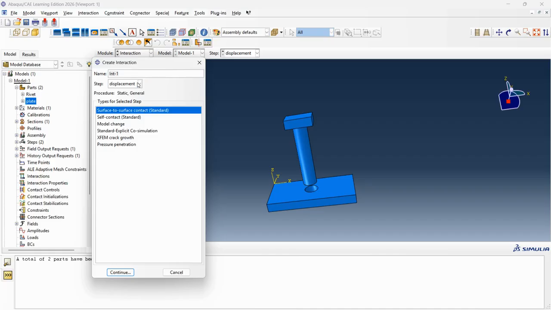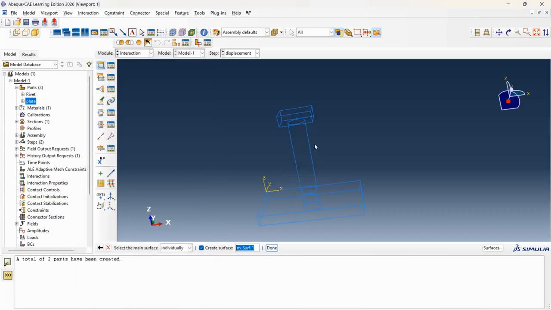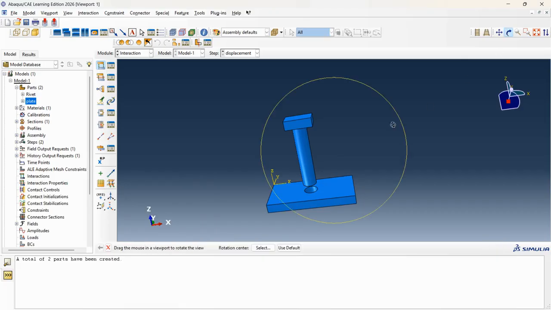So I'm going to use the displacement, because that's where I'm going to start applying my boundary conditions, right? Or the loads, if I will, because I may not use the loads, but only a displacement, only boundary condition, but we will see. We also have other ones, self contact and stuff, which is the standard one, but let's use the surface to surface contact for this. Let's continue here.